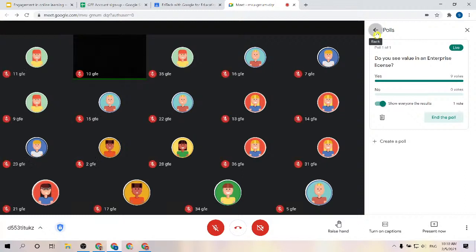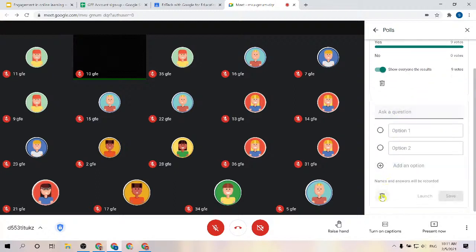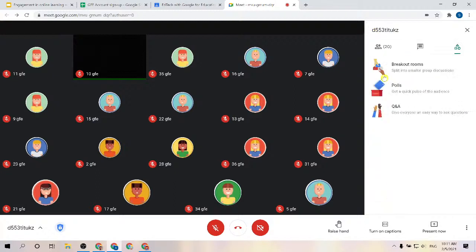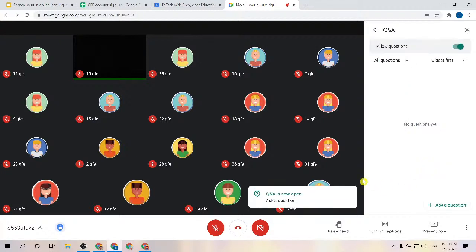So that's a poll. And then we could end this, so I could lock this now and people can see the results, but it's locked. People can't continue. And we could start a new poll then if we'd like after. In this case, I'm going to go back and I'm going to show you the Q&A. This allows people to, if you have your chat locked and you want to have a little bit of a more moderated environment, you can turn on Q&A.